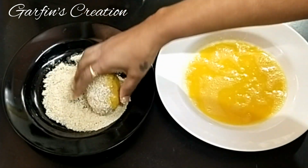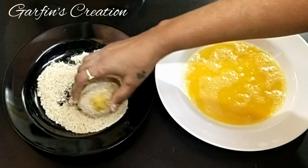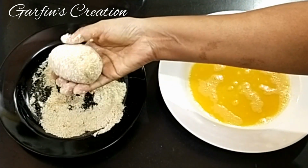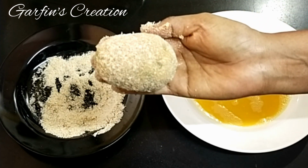Roll the chop into the breadcrumbs and coat it well too. See that the breadcrumbs stick to the chops. And now these are ready, and I'll be making the rest of it in the same way.